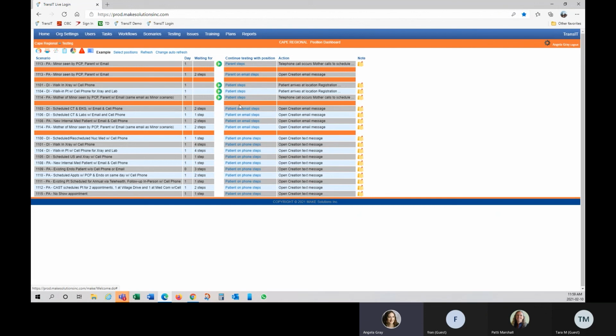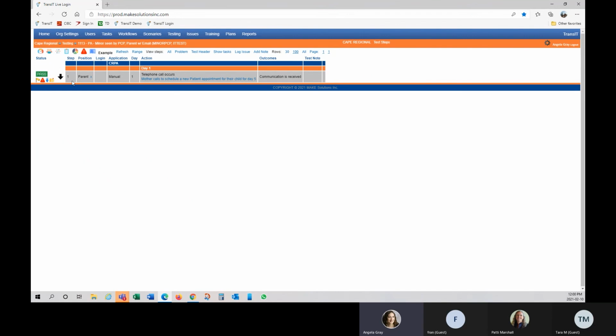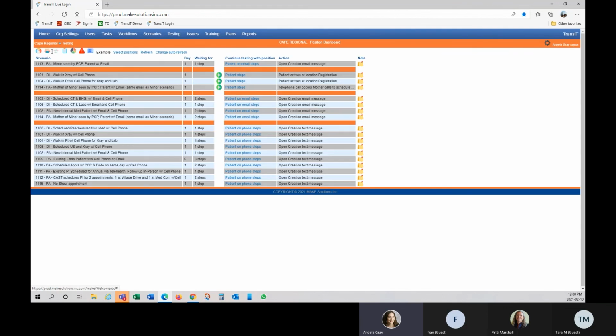So if I'm ready to start acting on a scenario, I can click on the link that's beside here. And so it's going to take me into a same kind of view that we saw before, where I can act on my step. So I can pass my step. And when I'm done, I can click the position dashboard icon. That takes me right back here. So I can then keep acting on the rest of the scenarios that I need to be working on.